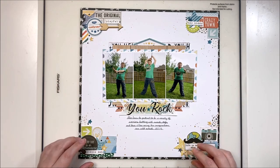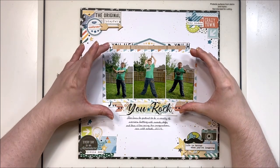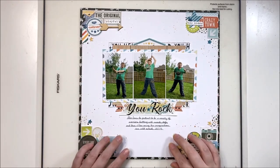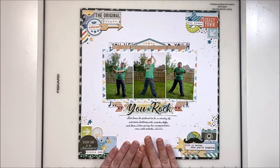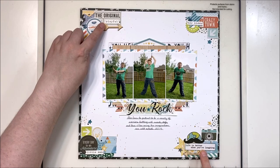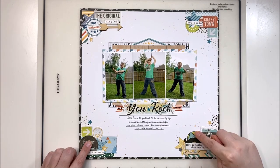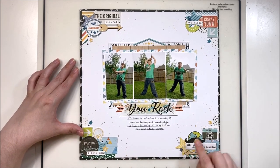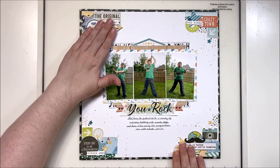This one has a thinner border and much smaller, more diminutive corner clusters. The reason I did that is because I have three photos in the center, and this particular piece was going to take up a lot more space on the page, so I miniaturized my corner clusters to give ample space for a nice open white area around the outside. One of the things I really love about this design is that you can mix and match different types of embellishments — as long as you balance out your shapes, embellishment types, and colors, it works.